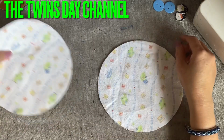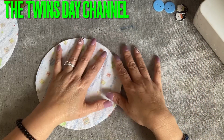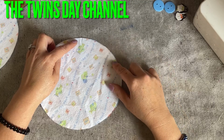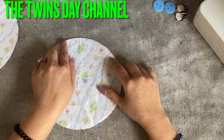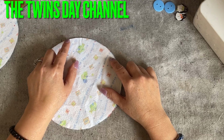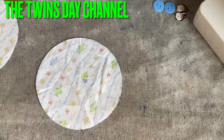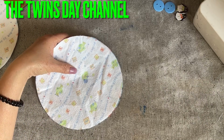Now for those of you who want to do it with the sewing machine, you're going to set the stitches longer, okay? If you do 2.5 for the stitches, you may have to set it to 4, okay? And then after that, you're going to pull. But I'm going to do it by hand. I do hand sewing, okay?